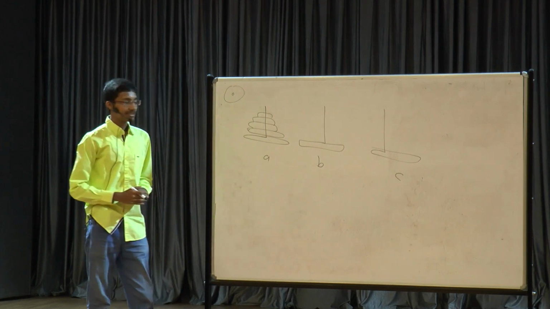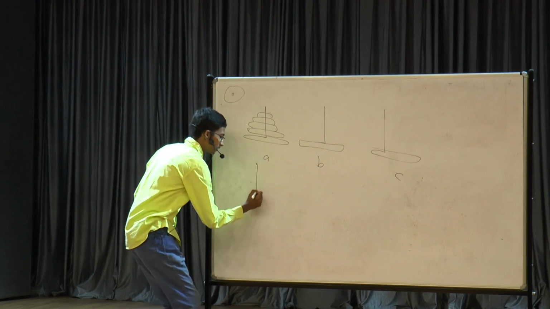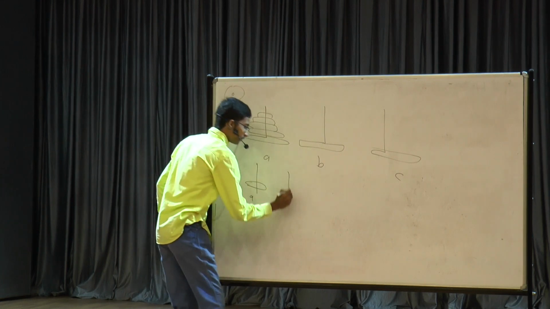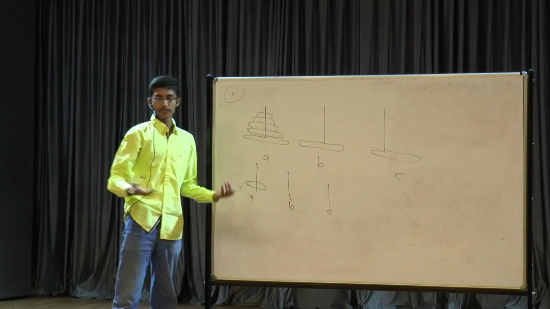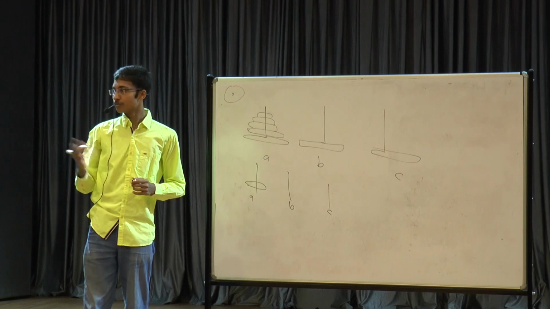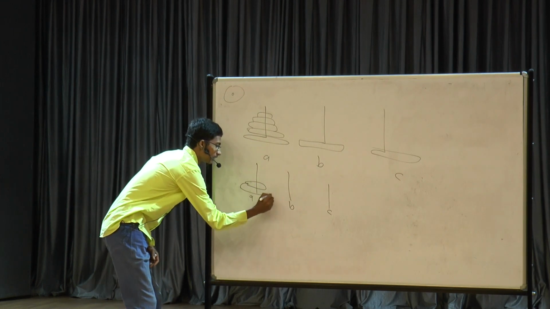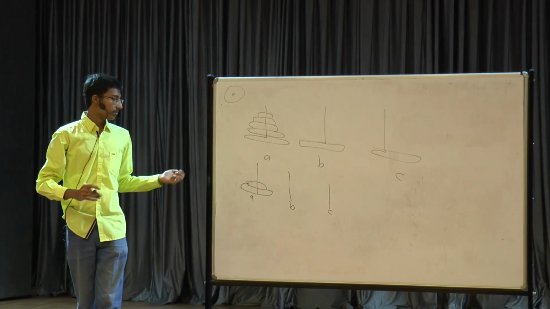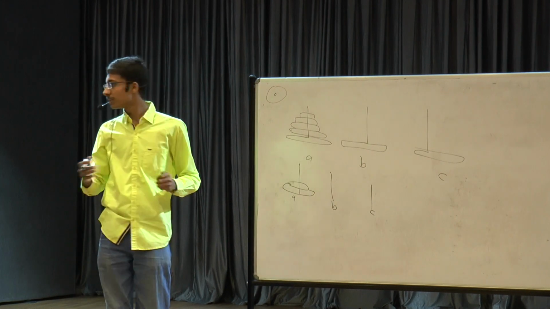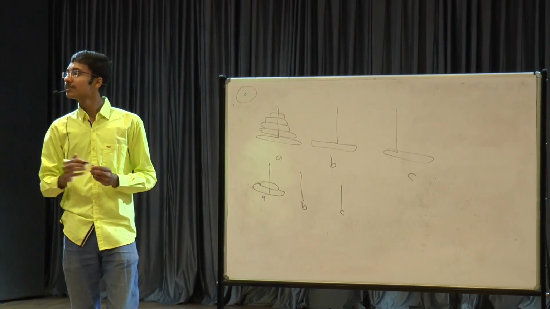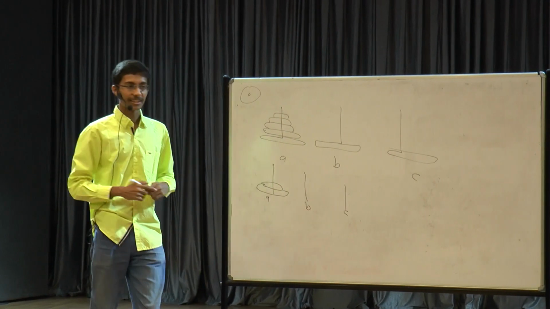So let's look at smaller examples, since 4 disks looks like too much. Say I had just one disk in peg A. In how many moves can I move it from A to C? One move, right? You just move this disk from A to C. But if I had 2, can you give me the minimum number of moves required? 3. May I know the 3 from someone? Yeah, 3 moves. How exactly?